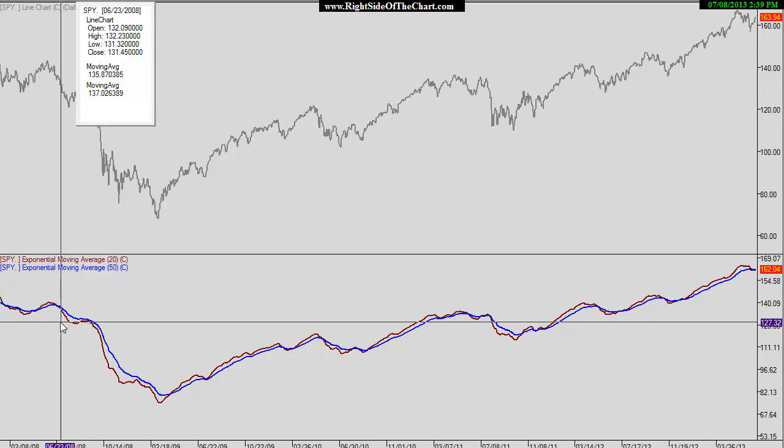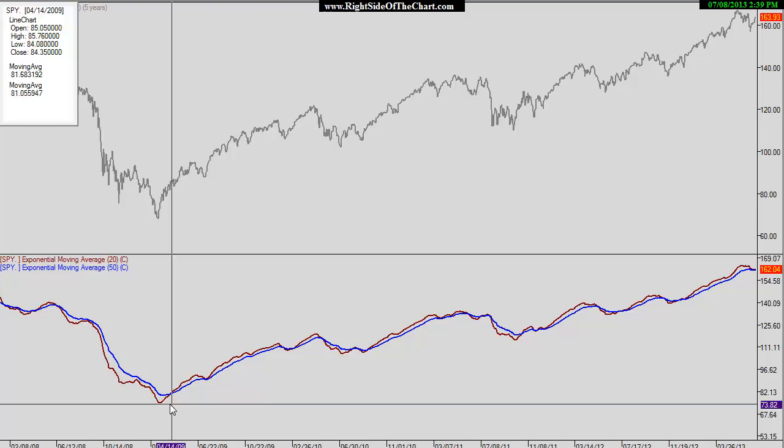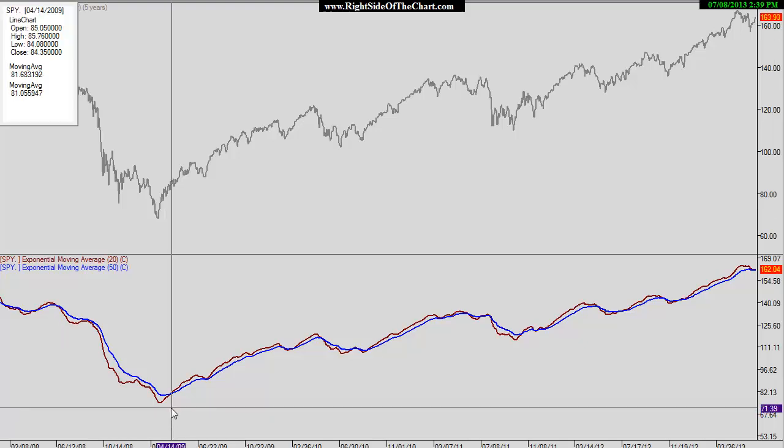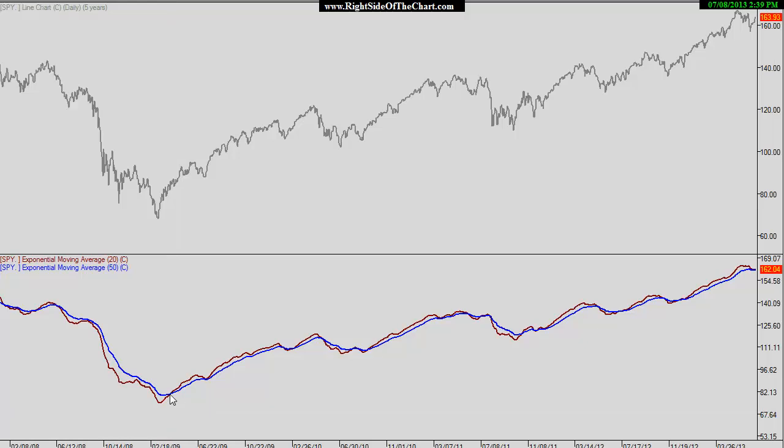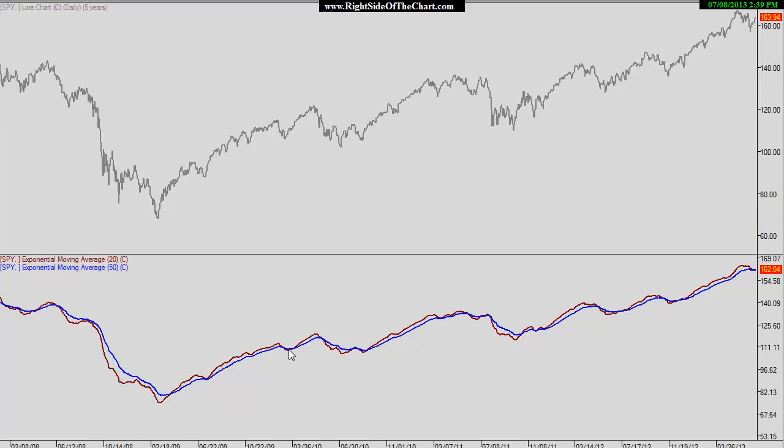Here was our sell signal back in the bear market in '08, where those lines crossed. The 20 crossed below the 50, kept you short all the way until this point, and then crossed over, made a bullish crossover. As you can see there, it came back, tried to, came down towards that 50, but never crossed below. So it kept it on a buy signal all the way to here. We had a brief whipsaw, but it put you back in long.